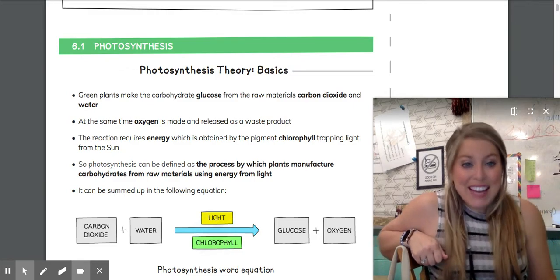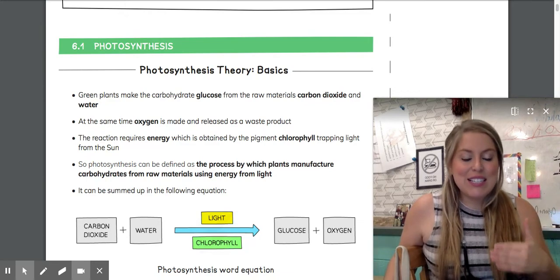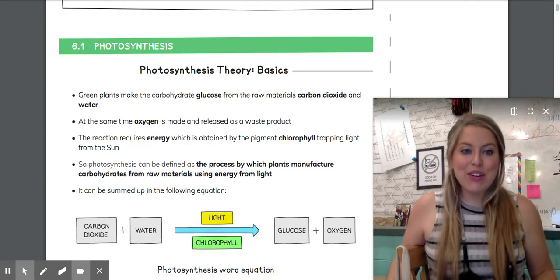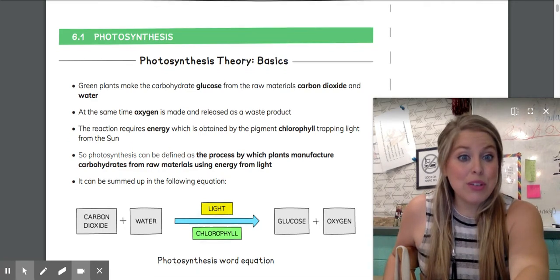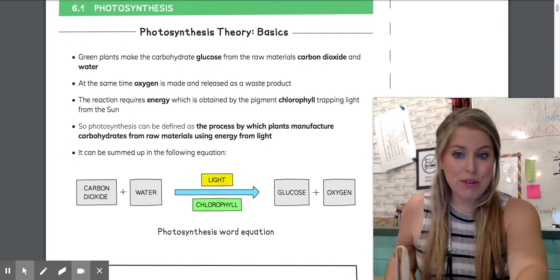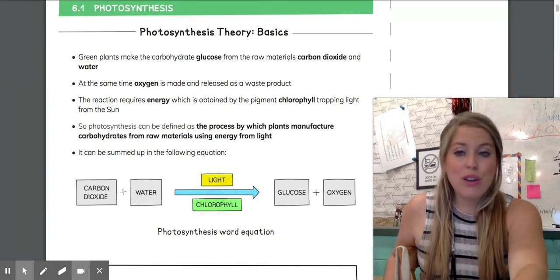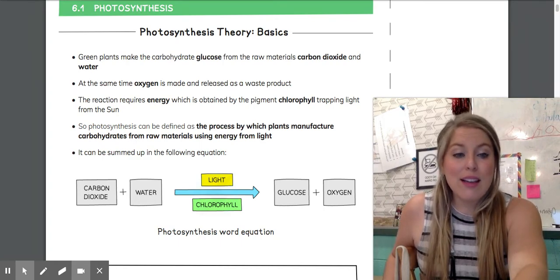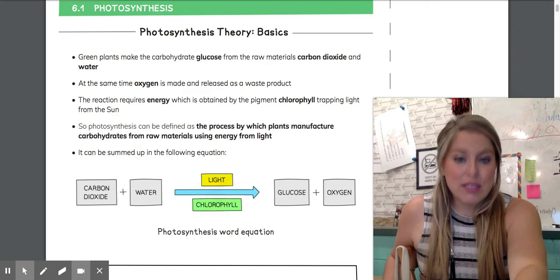Okay, so let's go ahead, dive right into photosynthesis. So we know this is ultimately how green plants create their own food in the form of glucose. This occurs through a chemical equation in word form, which you will be responsible for knowing, the word form and the chemical form. We start right here. Carbon dioxide plus water in the presence of light and chlorophyll yields glucose plus oxygen.